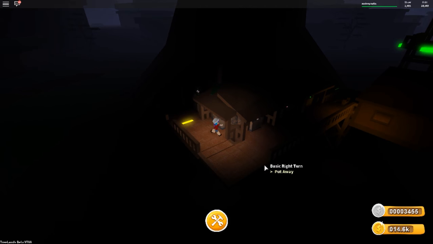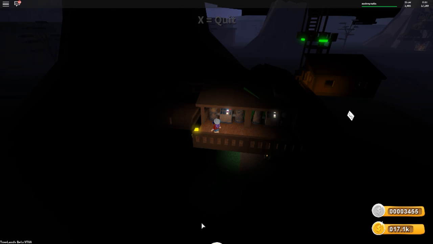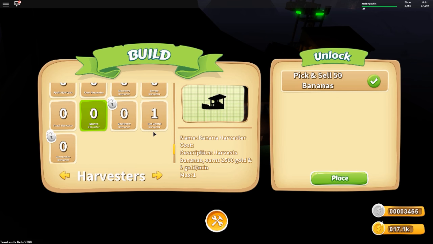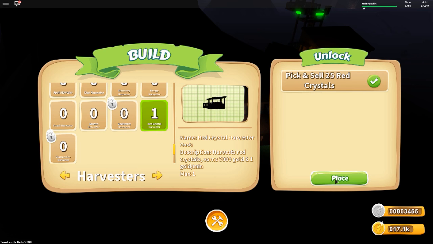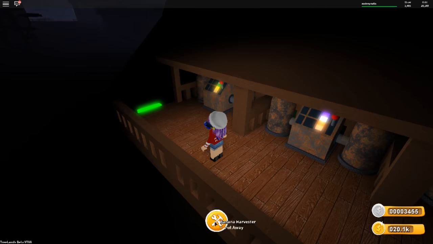Okay. And we're just gonna have all of my harvesters on this one row down here, all in a line. Banana harvester. I can get the red crystal harvester, I think is what I saw. I didn't even remember if that was a thing. That's cool. Okay. Yeah, red crystal harvester, watermelon harvester, blackberry harvester. Oh gosh, guys. Yeah, they changed it from purple to red crystal. Guys, there's new fruits. We're gonna find watermelons and blackberries. I'm excited, honestly.